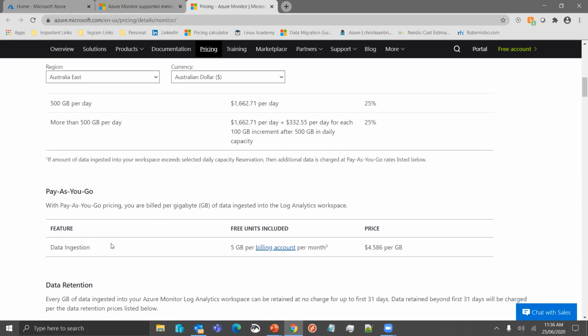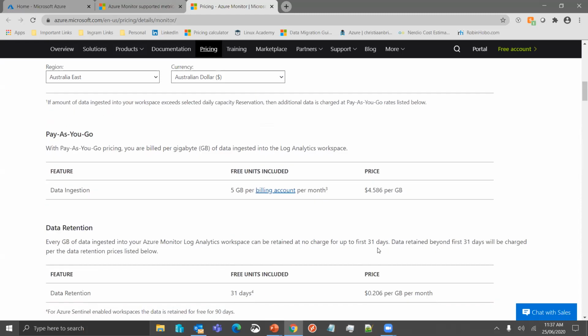In pay as you go, 5 GB worth of data per month is free. So if you have just 1 or 2 applications running on Azure, then just by using the free version of Log Analytics, you should be able to take care of providing reporting without any additional cost. Even if there is an additional cost, it's not very expensive. It is just $4 per GB, right? So you can definitely look at using Azure Log Analytics for your small to medium customers as well, if they do have a requirement.